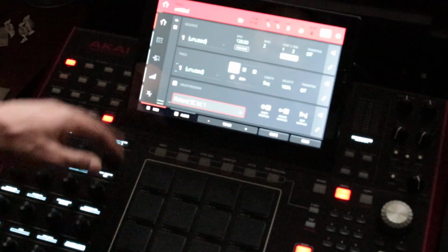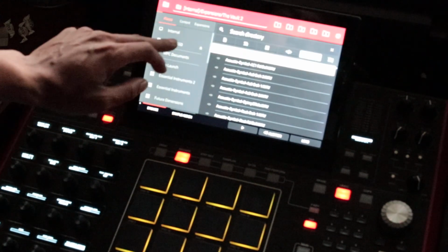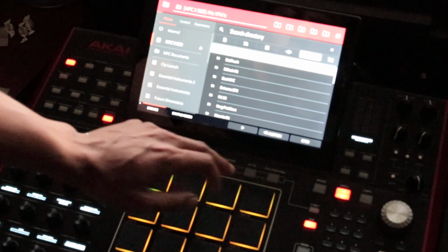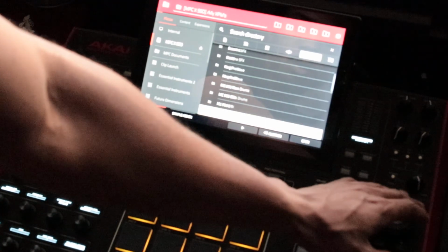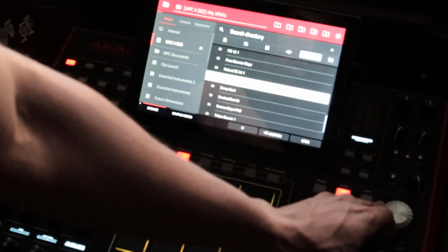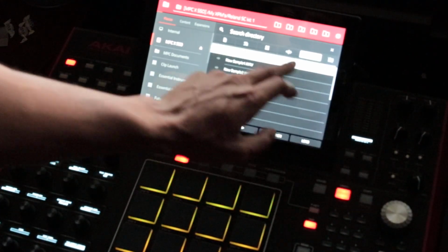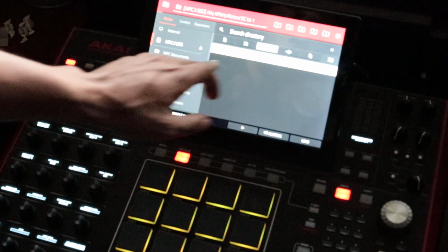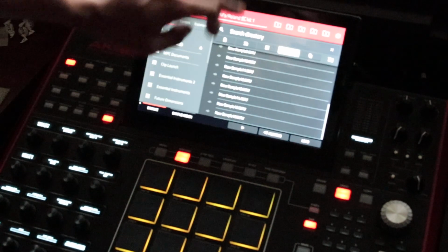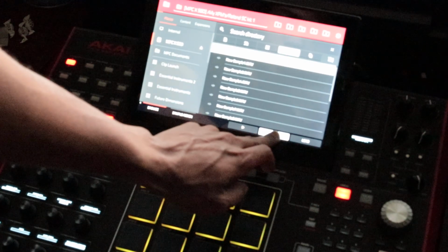And now that kit that I just made is in my internal hard drive under XPMs in the Roland folder right here. Open that up. All the samples are here. The XPM program kit is right there. And those are all the WAV files. You can even audition them.